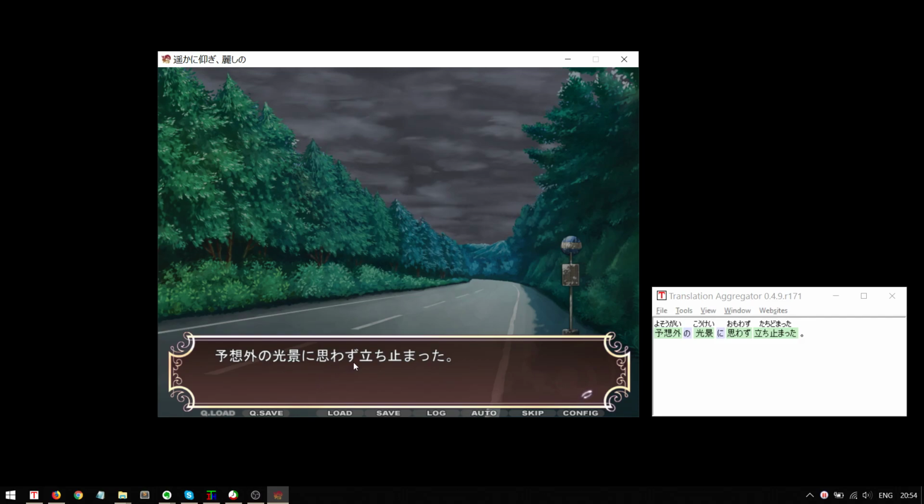is accidentally. And so actually, I should explain the verb first. Tachidomaru means to stop and stand still. It means like you were moving previously, and then now you came to a stop standing. It can be because something got in your way, or maybe in this case, you are stopping because of fear or intimidation, or just something in your way. So in this case, our protagonist was so surprised at what he saw around him that he just stood in the middle of the road.